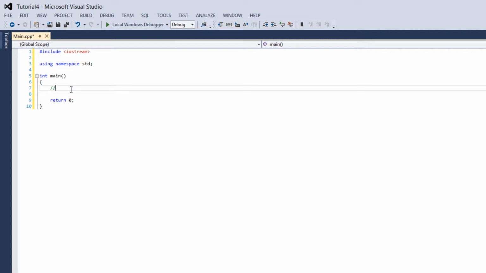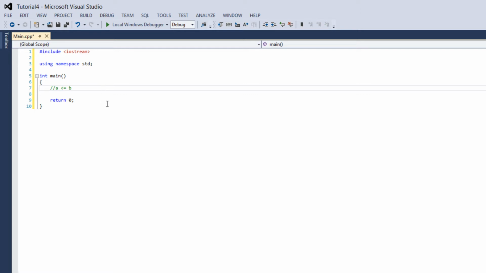Okay, so Boolean expressions are something that will evaluate to true or false. And we discussed one of those in the last tutorial, and I want to discuss a few more in this tutorial. So we discussed A less than B, and then I'll just list all the other ones. So that evaluates to true if A is less than B. So if 3 is less than 5, that will evaluate to true. 5 is not less than 3, so that will evaluate to false.